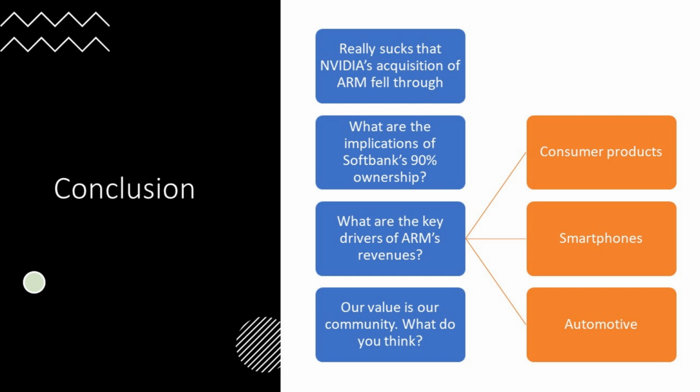Questions that we need to consider here, I think, what are the implications of SoftBank's 90% ownership? Could that be a good thing at all, or is there only downside to that? I haven't thought that through. What are the key drivers of ARM's revenues? As we questioned earlier, there's no segmentation, so we can't really tell how the key components of their business are being affected, like consumer products, smartphones, automotive.